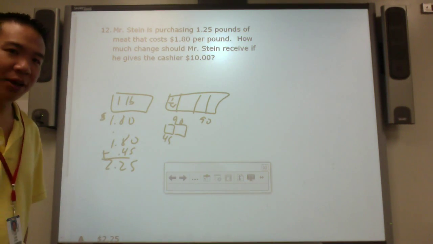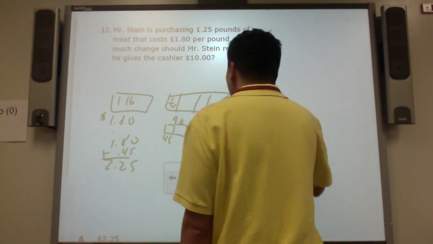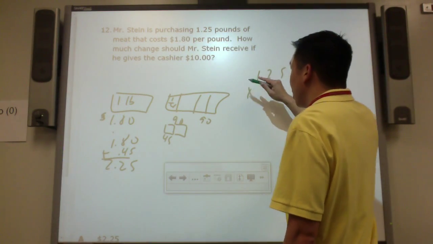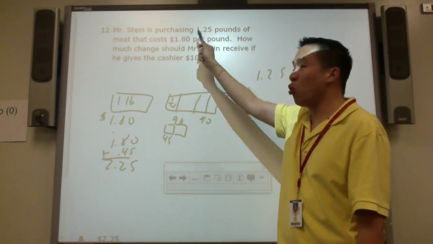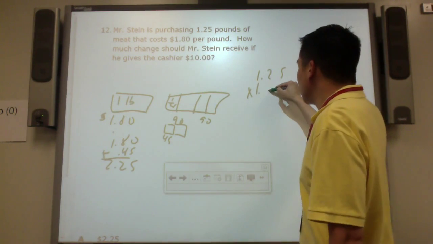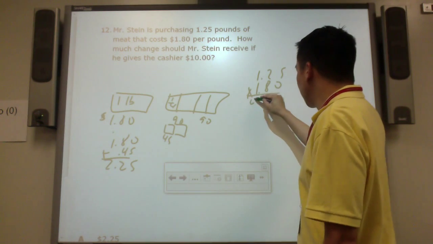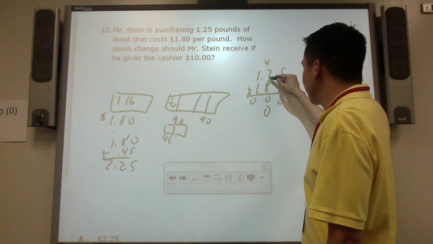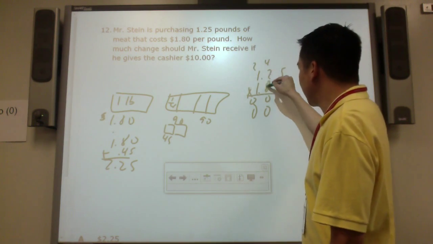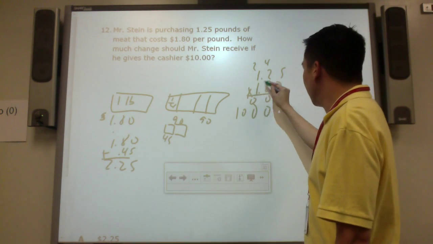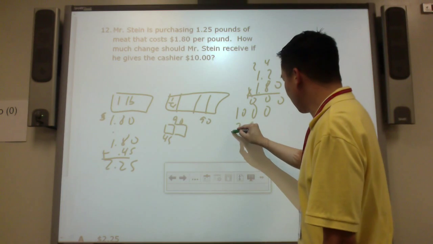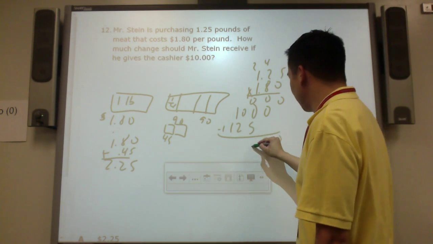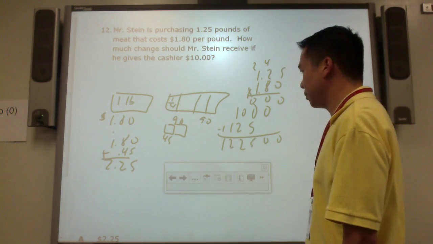That's one way to think about it. Another way to think about it is we multiply the two numbers. Each pound costs $1.80. So we need to find a quarter of $1.80. So we're going to multiply this. 0, 0, 0. That's 40. 16 plus 4 is 20 carried 2. That's 8 plus 2 is 10. 1 times 5 is 5. That's 2. That's 1. Add this up.